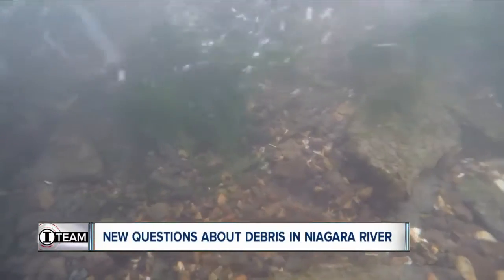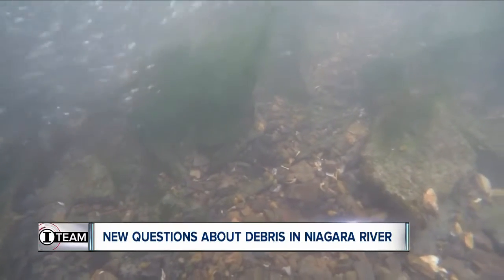Who usually maintains that area? It's not navigable, so it's not maintained. By anyone? Correct. Should it be maintained? And my thought on that would be no, it's not practical to do that. Daryl Edmiston is an expert diver with nearly 50 years experience. But even taking pictures of it once a year, well, a few months later, that bottom of the structures, while they're there, could change and move. So a picture that's a year old or 6 months old may not be accurate anymore.